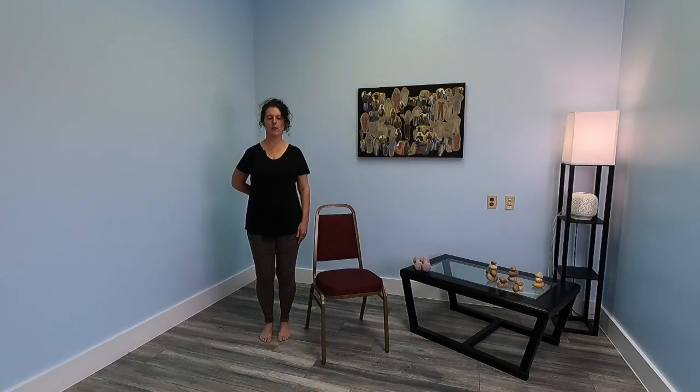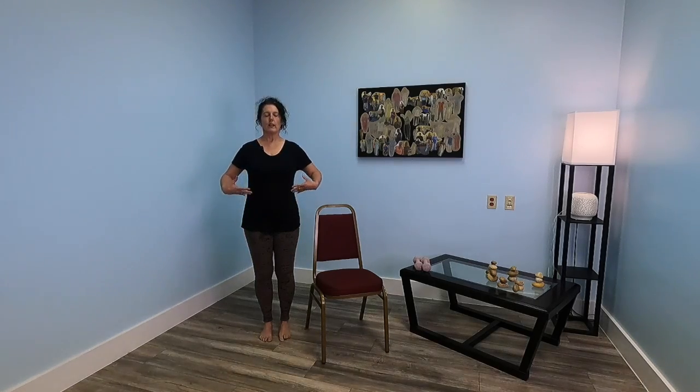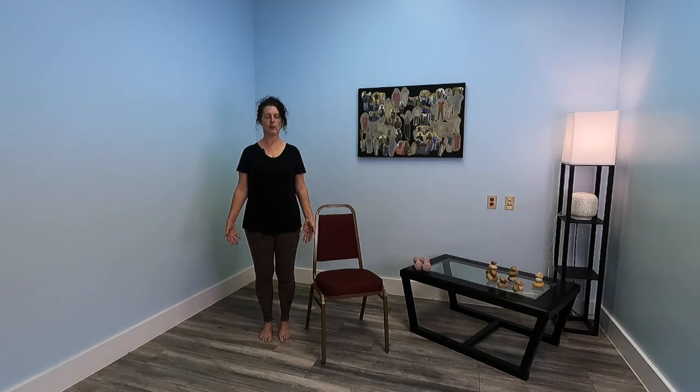And then the area where your low back is, instead of being into like a C curve, I'm going to have you flatten that. So that might mean that you have to physically bring your hips forward a little bit and kind of tuck your tailbone under. And then on an inhale, I'm going to have you lift all of your ribs, creating space. You have 12 ribs, you're lifting them up, and then exhale, your shoulder blades come down your back, your arms are by your side, palms face out, your head is in line over your neck. It's not jutted forward, it's in line over your neck.